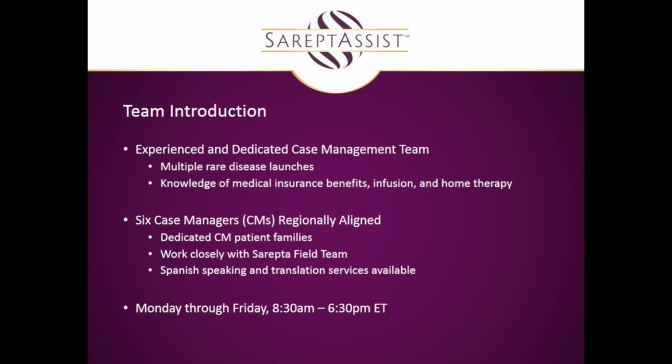And one point I'd make on that is at the beginning, when a drug is introduced and launched, insurance companies aren't as knowledgeable about DMD or eteplirsen. So at the beginning, it takes a little bit longer. Our best guess going into this is it's 30 to 90 days, probably in most cases, to get insurance approval. And as we get further into the launch and there's more knowledge of eteplirsen, we'd expect that to decrease over time. But at the beginning, 30 to 90 days is a pretty good benchmark.